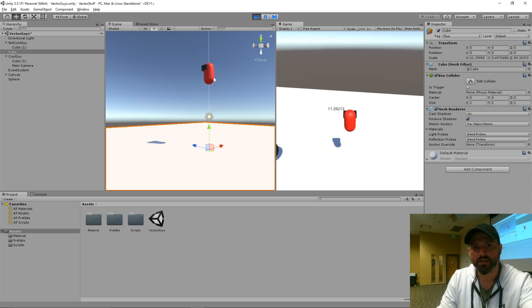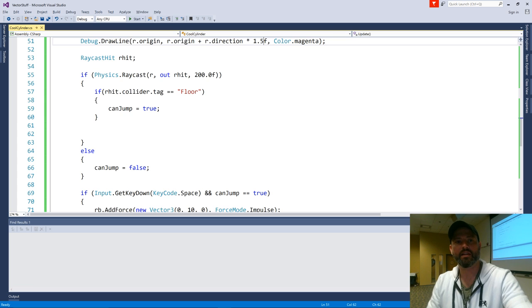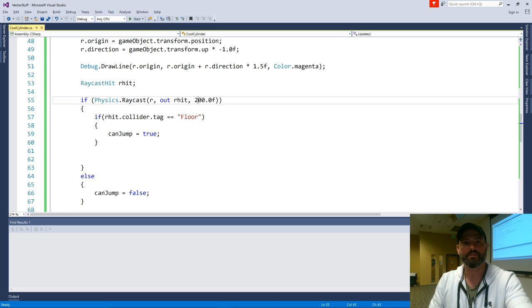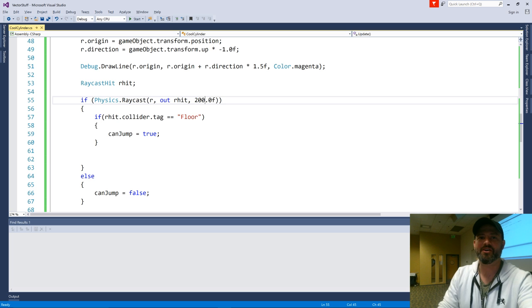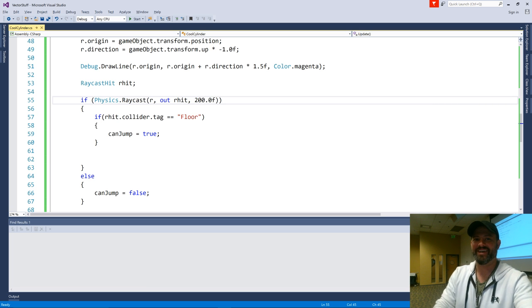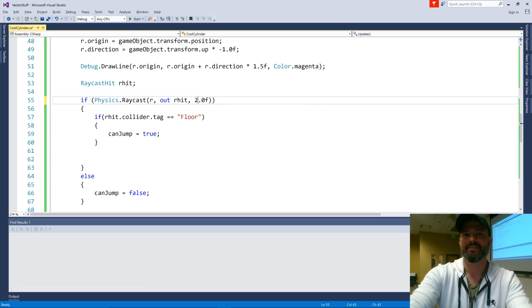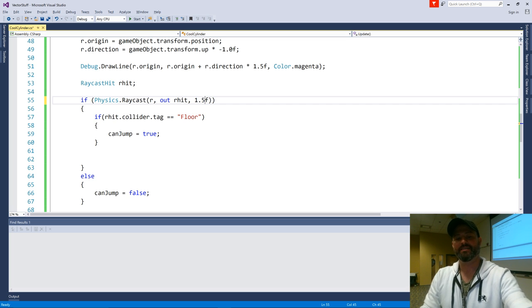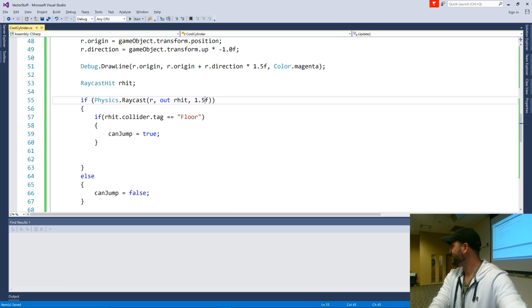You can see it right there. That line's still there, but that line should say, if this raycast hits something. Oh, this is my problem. I'm drawing it at 1.5, but I still had 200 on the check for the ray.